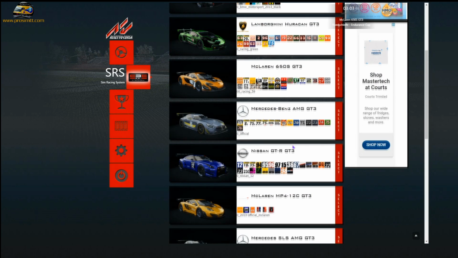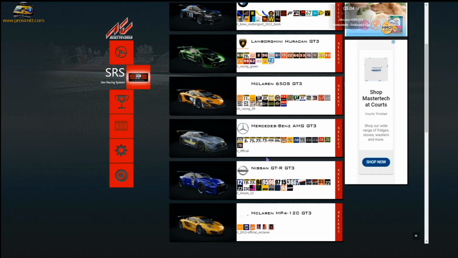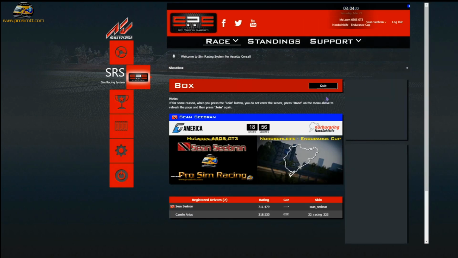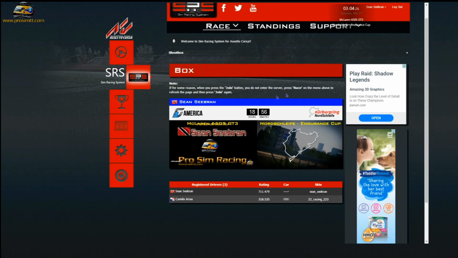And there we go. So as I said, right now SRS is still doing some tweaking in the background. I was actually talking to Henrik from SRS a little earlier on. So they're working on what they have to do, but as you can see right now, we can come in. I'm pretty sure we should be able to register for a race. Pick my own car again. There I am, registered. So it works.